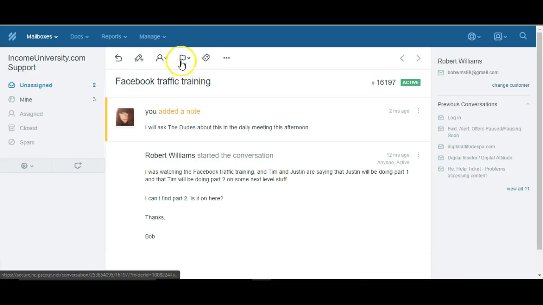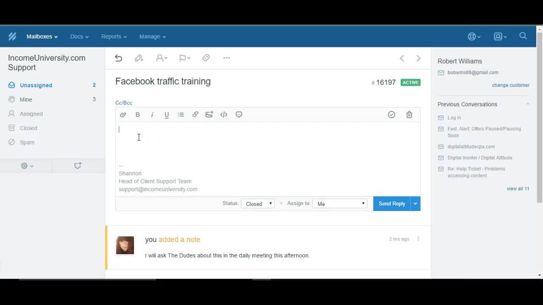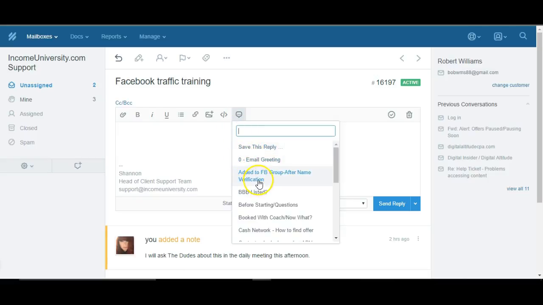And these are the different action areas up here. So this right here, that's your reply. If you're ready to send a reply to this person, you click on that, and it opens up the reply box, and you have some options here if you need to add a picture. These are where our saved replies are housed, so you would click on that and it drops open, and you can either scroll through to find the one you're looking for, or you can search by name here. And then let's say that you do want to select one, you just click on it and it will populate.